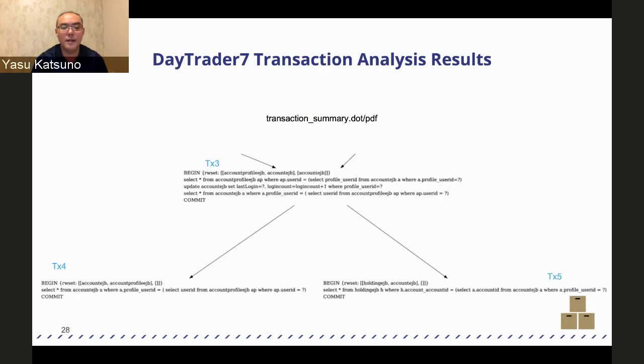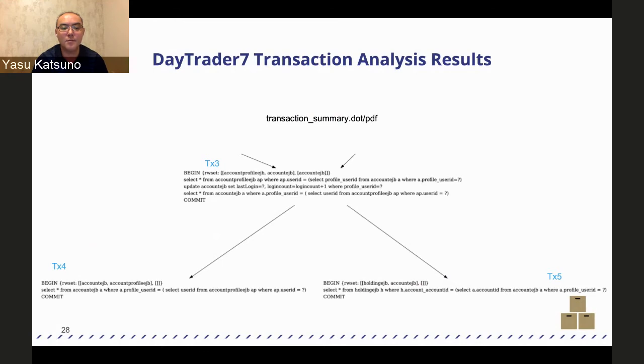And here are TX3, TX4, TX5. TX3 has write access to account profile EJB, and TX4 and TX5 have read access to account EJB. So TX4 and TX5 need to wait until TX3 is completed.